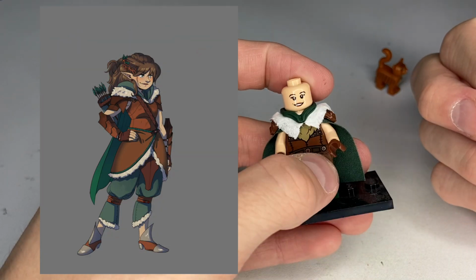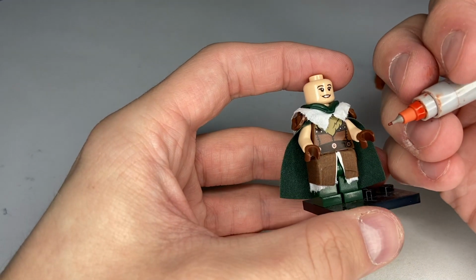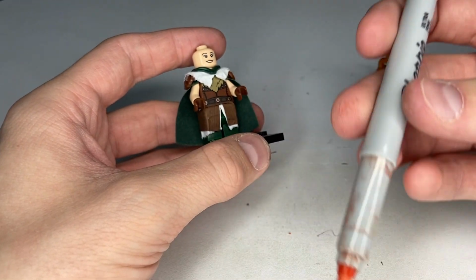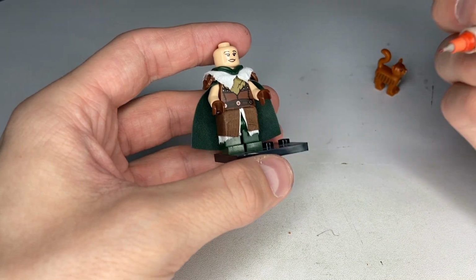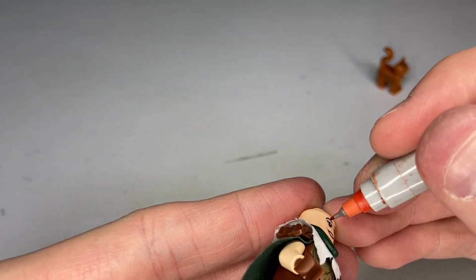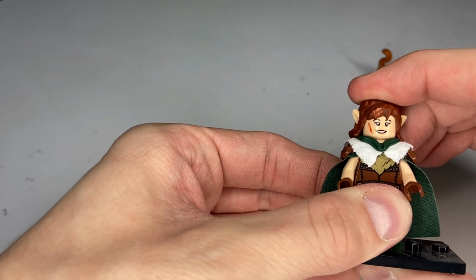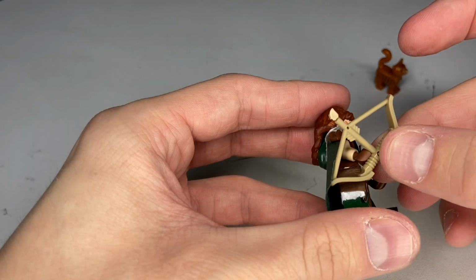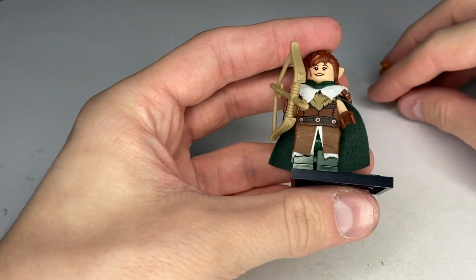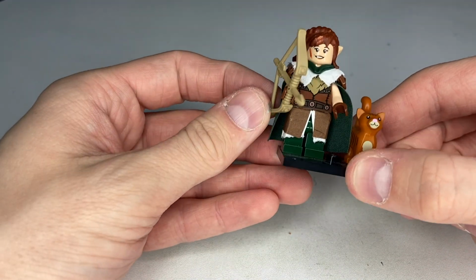Now, the newer character art version of Merylwen has a scar on her face, a scar that she got during one of the encounters in the campaign. So I'm going to be using this sort of pinkish shade of fine tip Sharpie, which I think will look like a healed scar. And I'm going to just put a little swipe on her cheek. There we go. I'll reintroduce her hair piece. We'll give her this new recurve style bow from the CMF era Kokra, and reintroduce Simon to her pedestal. And here is our new and improved Merylwen.